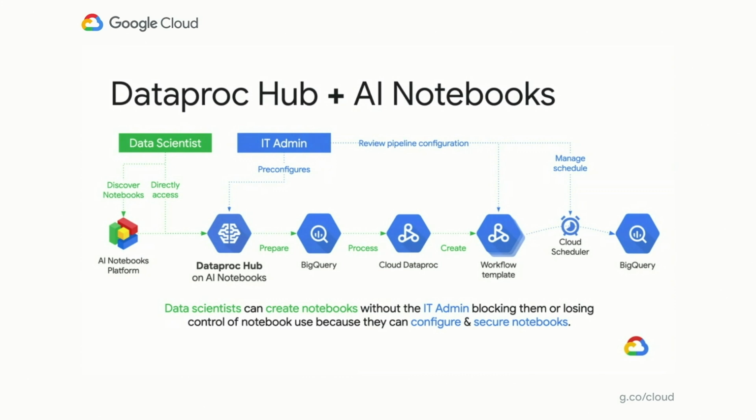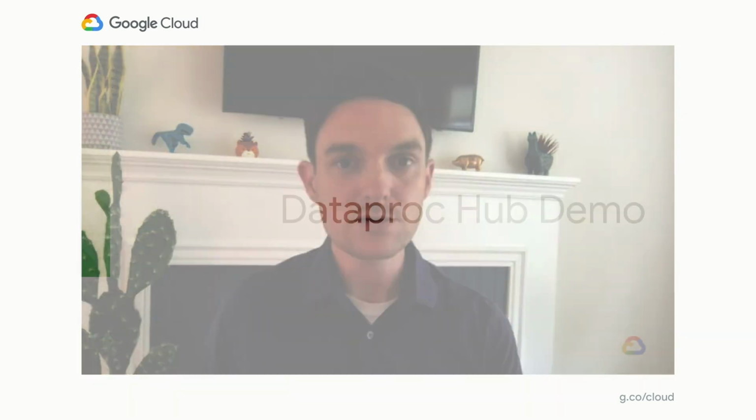All the while, the IT administrator can see who's doing what with notebooks. They can pre-configure the boundaries on what notebooks can do and the clusters that underlie them. And then they can do things like schedule and manage notebooks that have already been created by Dataproc Hub. Ultimately, this is showcasing that it can be a frictionless process between data scientists and IT administrators. It also makes it very easy to create Dataproc clusters with Jupyter-based Dataproc Hub notebooks for data scientists. So there's fewer hoops to jump through when you want to do data science.